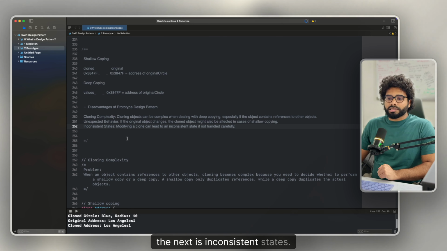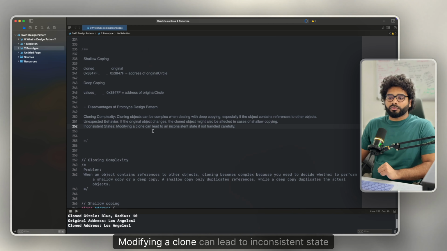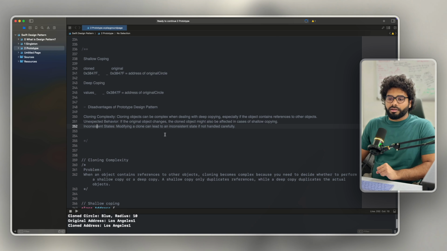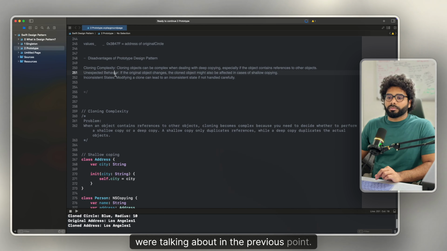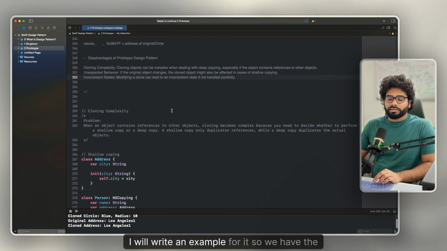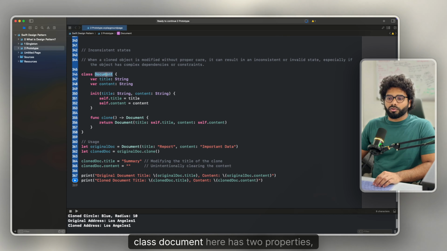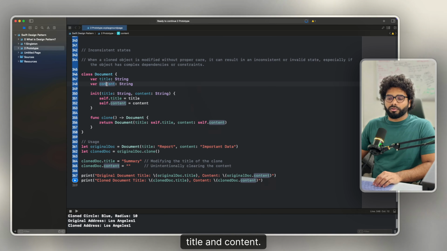The next is inconsistent states. Modifying a clone can lead to an inconsistent state if not handled carefully. What do I mean by inconsistent states? It's the same as what we were talking about in the previous point. I will write an example for it. So we have the class Document here with two properties, title and content.